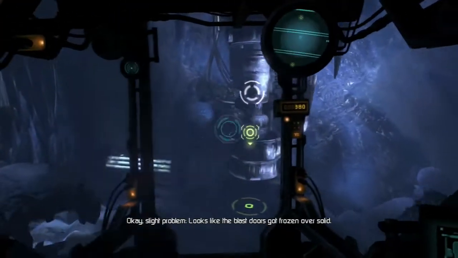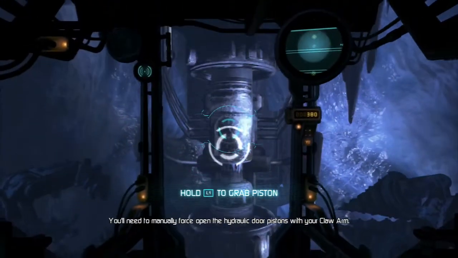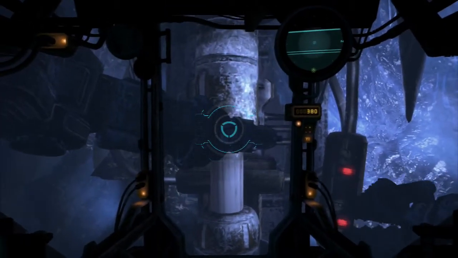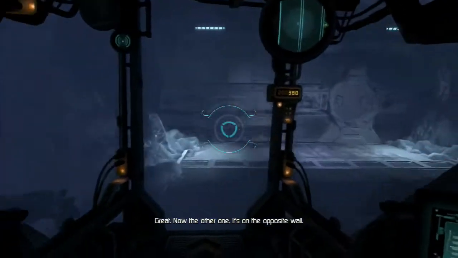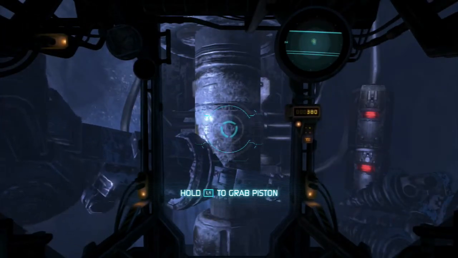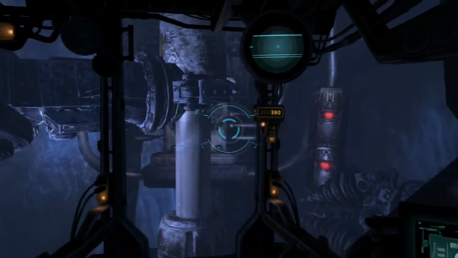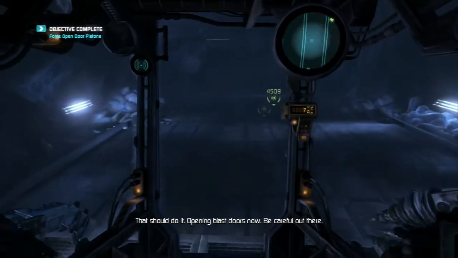Slight problem. Looks like the blast doors got frozen over solid. You'll need to manually force open the hydraulic door pistons with your claw arm. The pistons are on either side of the wall there. Great, now the other one. It's on the opposite wall. That should do it. Opening blast doors now. Be careful out there.